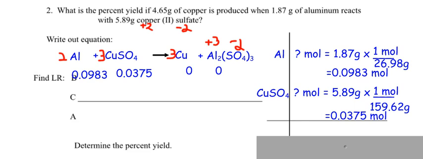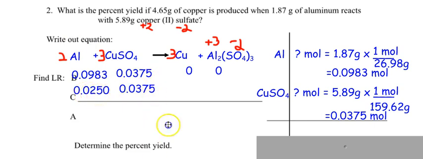Well, if you do some quick math, 0.0983, that's close to 0.1. Half of 0.1 is 0.05. 0.05 times 3 is 0.15. Does that work? Now, I think I'm going to run out of the copper(II) sulfate. If you do quick math, 0.03 divided by 3 times 2 is roughly 0.02. I have plenty. So I'm going to put this as my limiting reactant. Hopefully you saw that. And then I take this divided by 3 times 2, and now I have this.